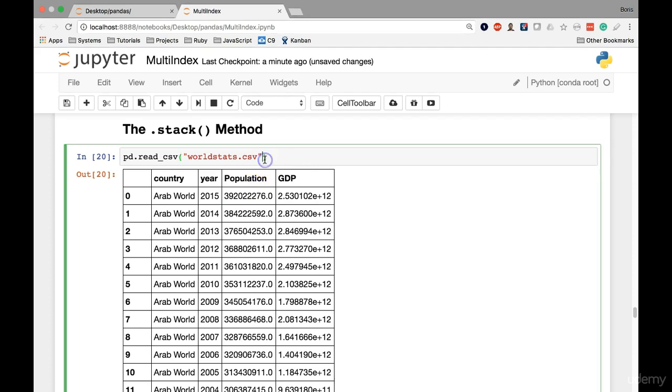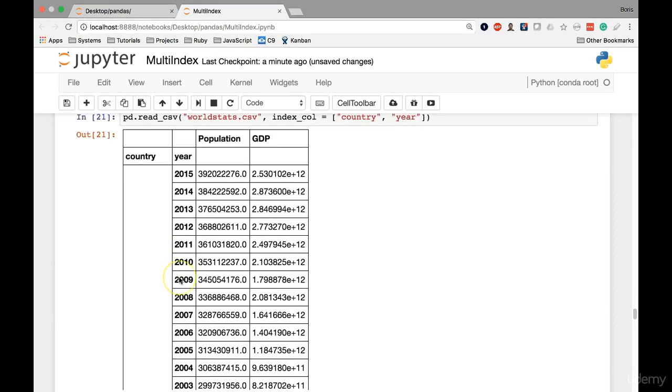So in order to do that, I'm going to use my index_col parameter on my read_csv method. As a reminder, you can give this either a single string with a column name, and it's going to create an index with that column's values, or you can give it a list, which is what we want to do, and that's going to create a multi-level index in our data frame. So I first want to have a country index and then a year level within my multi-index. So let's take a look at what this looks like.